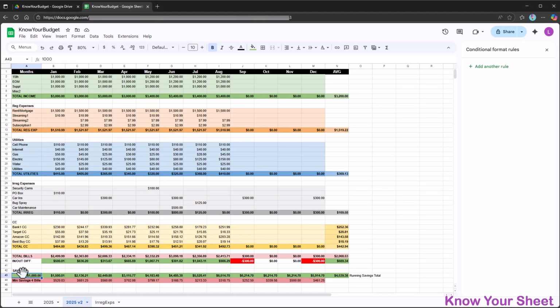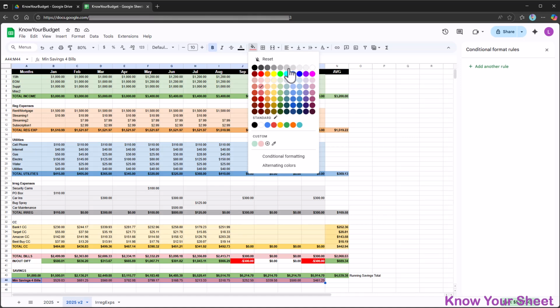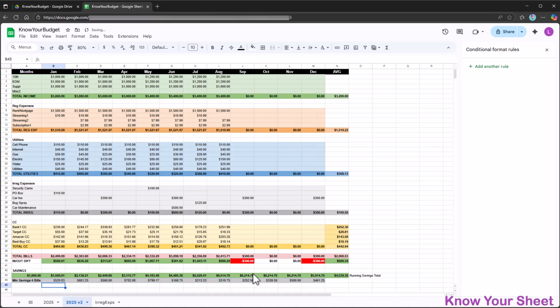Now let's do the same conditional formatting for the amount that we should be saving in our account in order to pay the irregular bills. So what we'll first need to do is create a row that will give us the difference. And then we can apply the conditional formatting to that row.